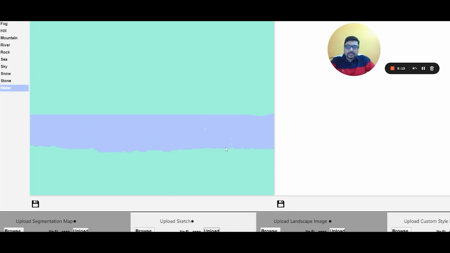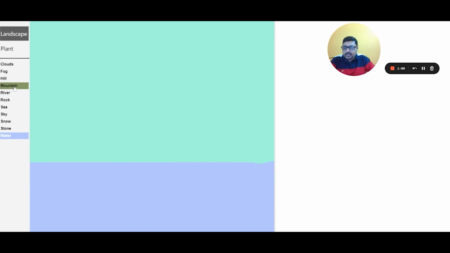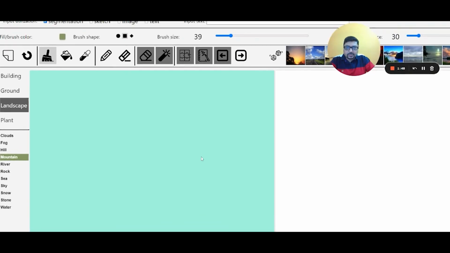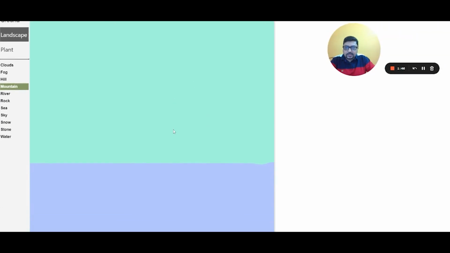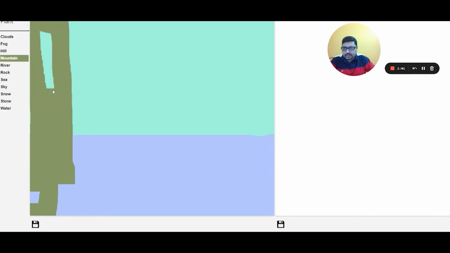Don't worry about the size, the shapes, or these things. This really doesn't matter. What it wants to see is the zone that you are creating. So this is the water body that I want over here. And I will create some real mountains over here. I will take some squarish brush and create some squarish mountains out of here.